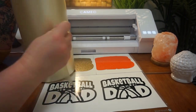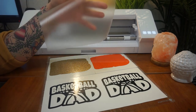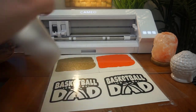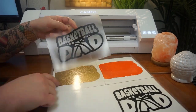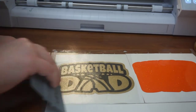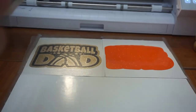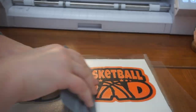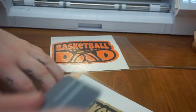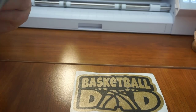Now I cut a piece of my decal vinyl application tape, lay it over the top, and make sure it's squeegeed on there really nice. I'll do the same for the next one, just eyeballing it to make sure it goes exactly where I want it and it's nice and centered. I don't really need registration marks — for me personally it's just two layers, but you could always do registration marks. So now that I have both of those basketball dads layered on the colors, I'm going to go ahead and peel them off my cutting mat and trim them up.